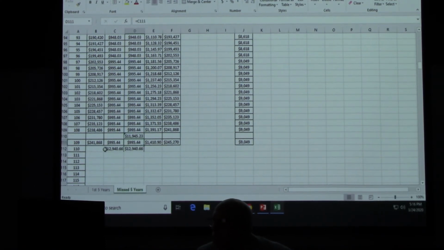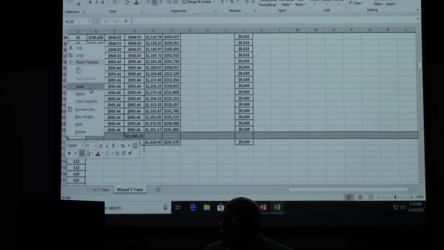All right. So what I just did was an add sum to see how much we've contributed a month for the last 12 months, and it's 11,945. Because at the end of the 108th month, when we get our next raise, we're maxed out. So we cannot contribute more than $1,000 a month. That happens right here. Let's go ahead and take this month out.